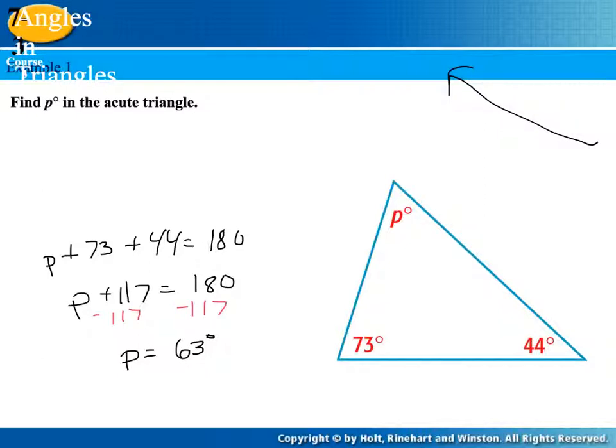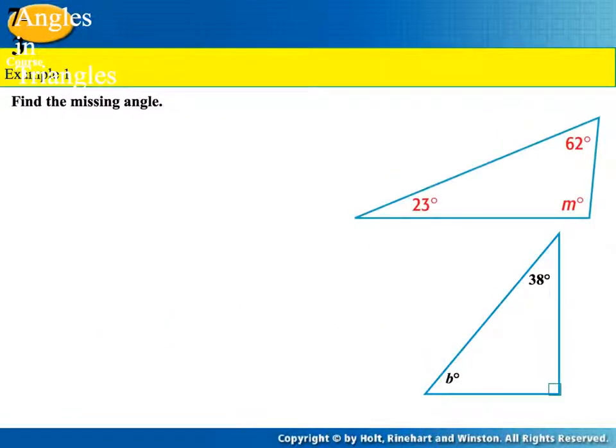All right. Let's try a couple. Why do I just get to have all the fun? I want you to have some fun too. Okay, so find these two problems. Two triangles, two different problems. Solve for M on the first one, solve for B on the second one. I showed you just two problems right there earlier. Try these two on your own. And go.